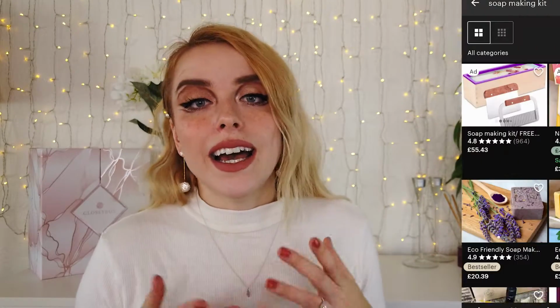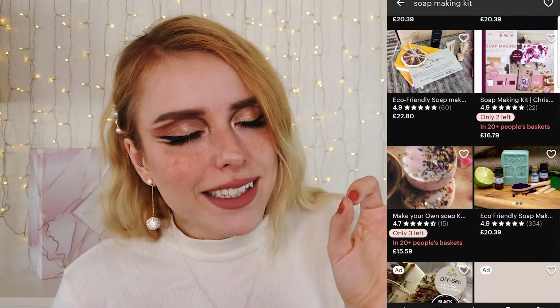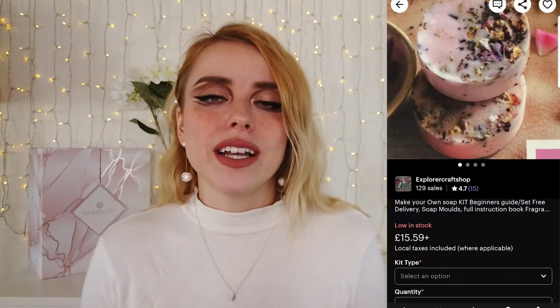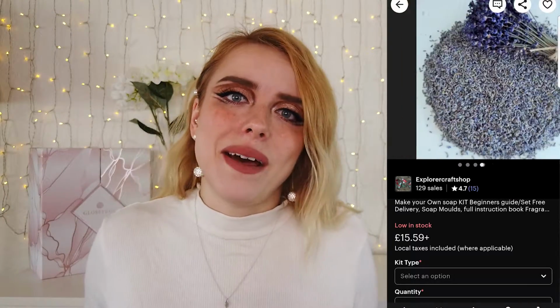You can buy your own silicone molds for both and experiment a little bit with the oils. I certainly did a soap kit this summer and I was not good at it. I didn't have the best equipment with me at the time. However, it's a fun project. It doesn't have to take too long to do, and that way it can spark their curiosity if they are interested, or kill it dead and they'll realize that no, I don't want to do this anymore.